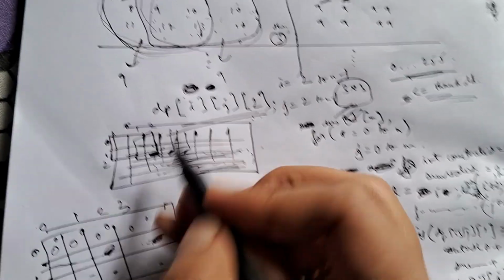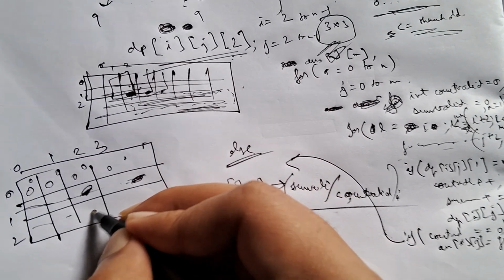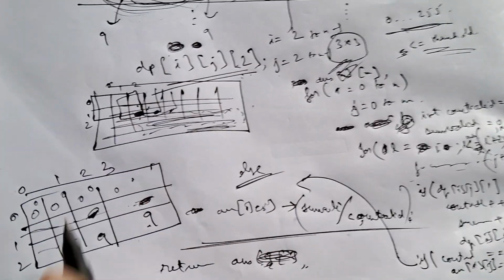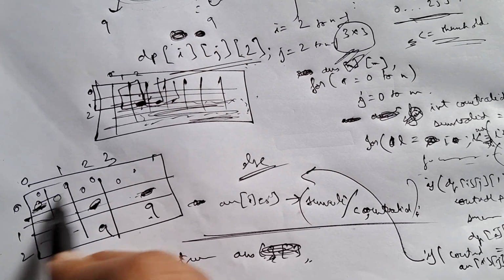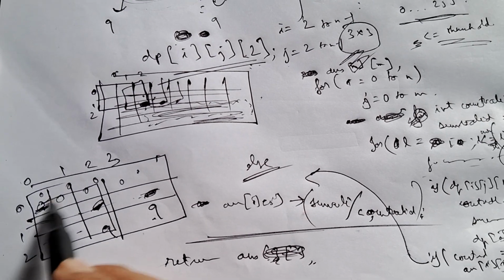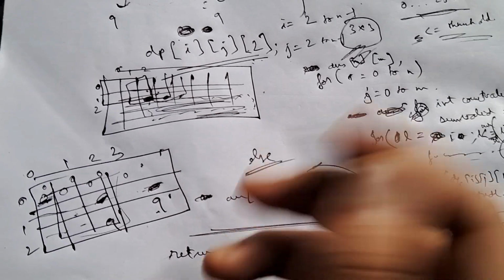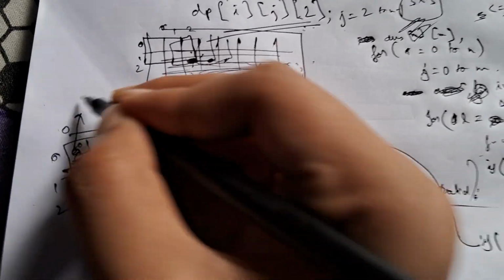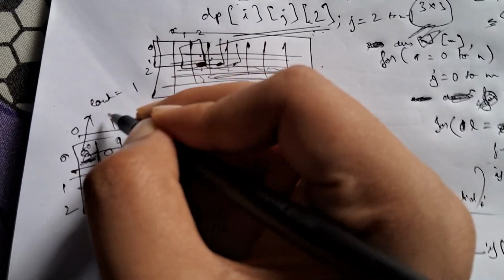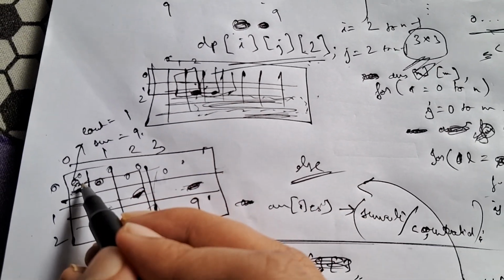From here, yes, it is valid because you can see that this grid was valid. So the average of this was 9 and the average of this was 9, right? Now when we are going to check for this, you have to find the count in this grid. This was valid 1 and this was valid 1. Since only 1 is valid, for this element count valid is 1 and sum valid is 9. So 9 by 1 is 9, so we get 9. For this element we get 2.